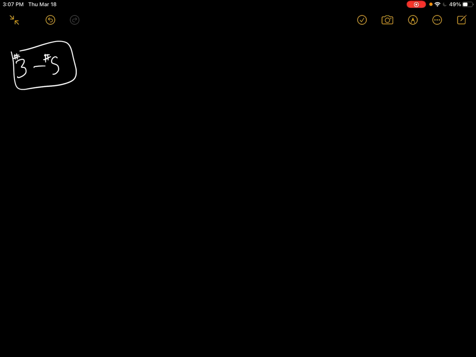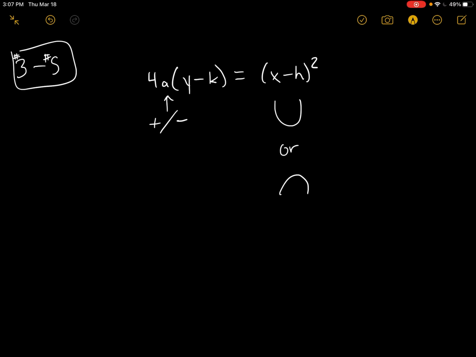Next up, we're going to look at questions 3, 4, and 5. So the first thing, parabola. We talked about this at the start of class the other day. You have a few options for equations, but the important thing to remember in this form specifically is if you have your y minus k equals 4a times x minus h squared form, with your 4a on the outside, your a term is going to tell you whether that's positive or negative, which tells you the direction you open.